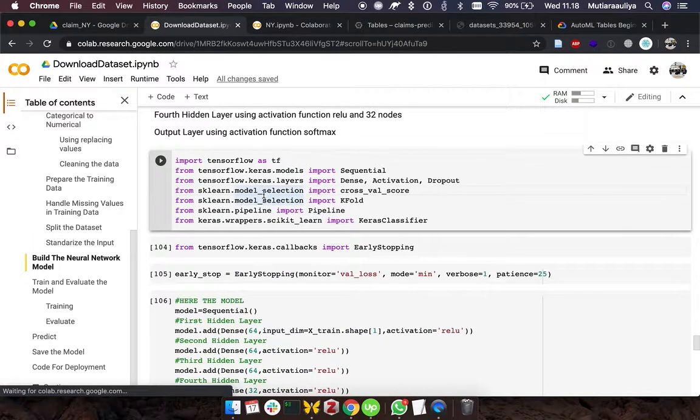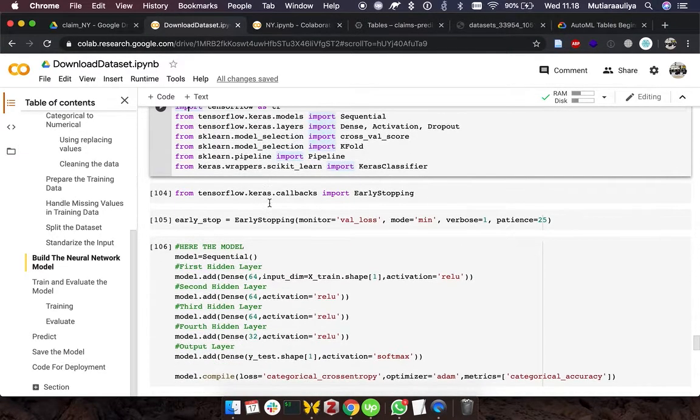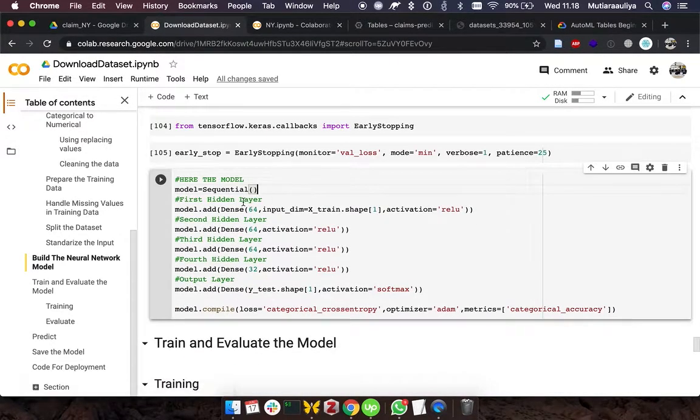So take a look at the neural network. Because I use Keras based on TensorFlow, we want to import the library first here. And after that, here the model. The model I use is Sequential. The first hidden layer, as I said, has 64 nodes, and this is the input. The input is 17, and I use activation function ReLU.